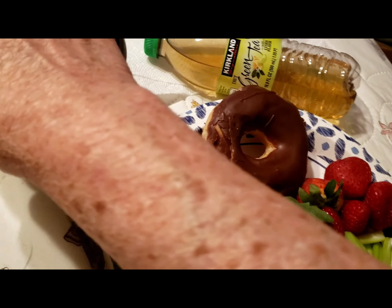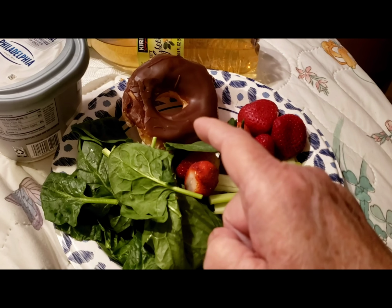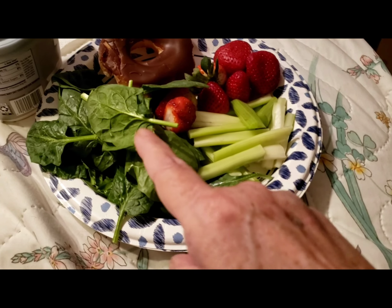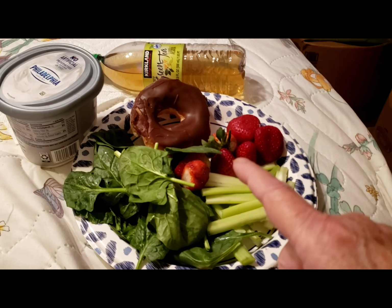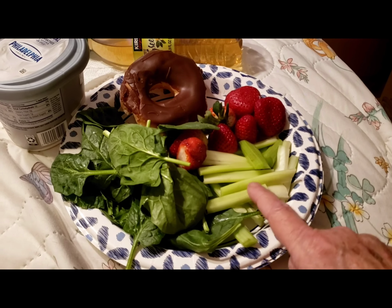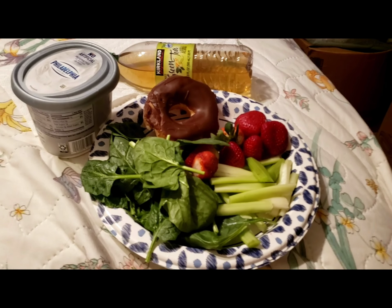So, anyway, I have not Googled to see what that is yet. And I'm not going to, because I'm going to eat all of this. I mean, this is almost half a plate of spinach if all this other stuff is on here, you know. And the strawberries, you know, they're antioxidant and whatever, but I just like that right there, too. So, anyway. There's that one.